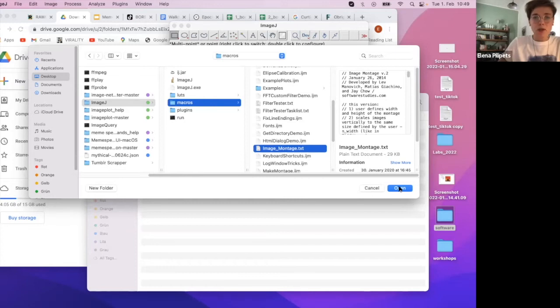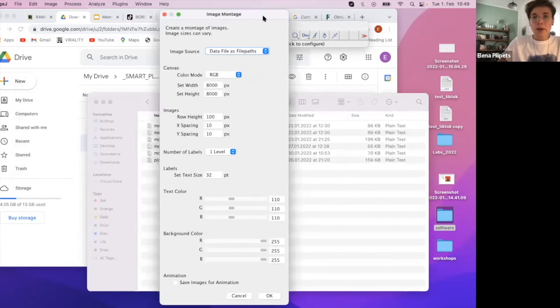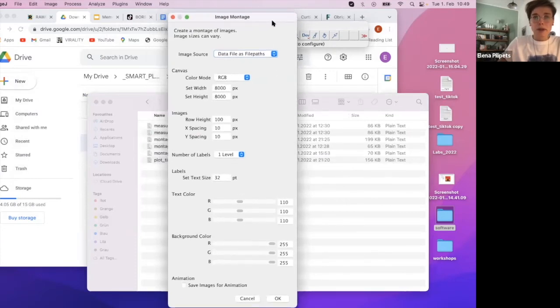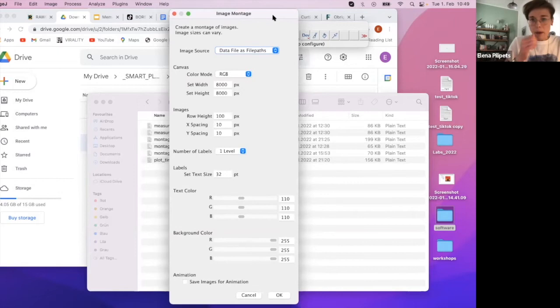Okay, so and then just open it, and it should result in all these options that we now will specify. So we will specify image source, and it should be a data file.